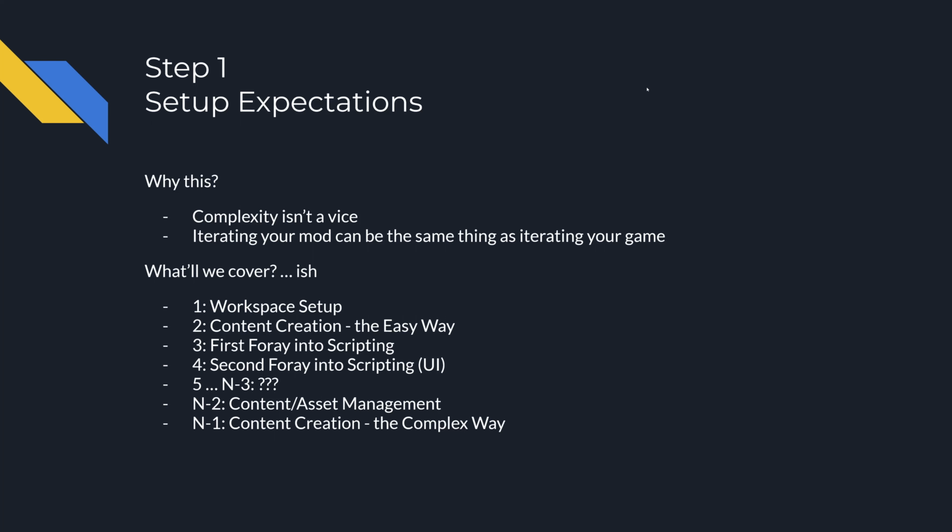After we cover some of those more advanced topics and whatnot, I hope to touch onto content and asset management, and that is, you've got all these cards and tokens and whatnot. What's a more meaningful way of organizing them and referencing them, both in terms of Tabletop Playground as well as maybe your physical game? And that leads into content creation the complex way.